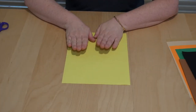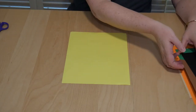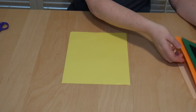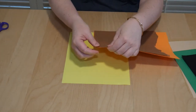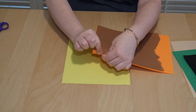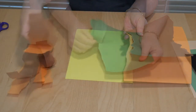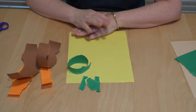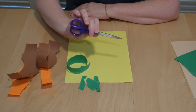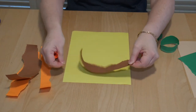This yellow paper is going to be my background. So then I want to make the colors of the sunset. I'm going to use some brown and some orange. And what I'm going to do is rip some paper. I'm even going to cut some green paper so that it looks like a tree. If you don't feel comfortable ripping paper, you can always go ahead and use scissors. I'm going to put some brown paper down here so this looks like the sunset.